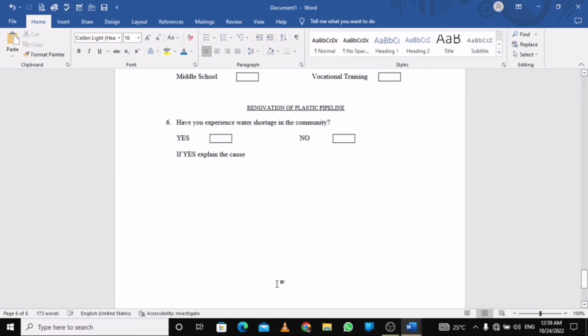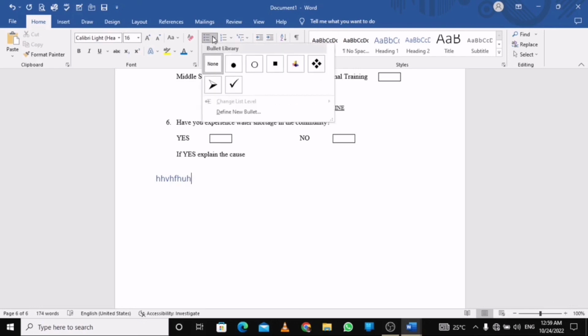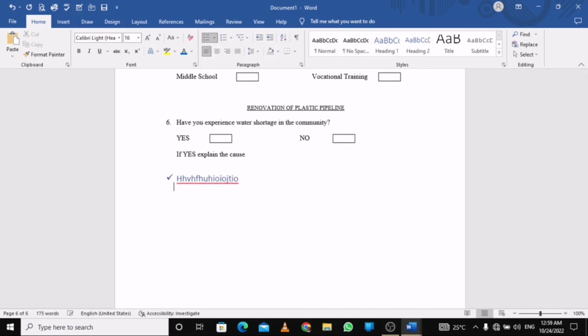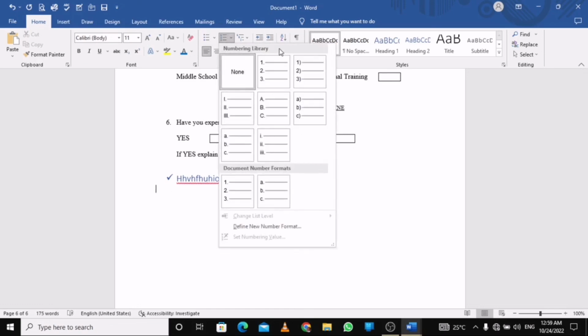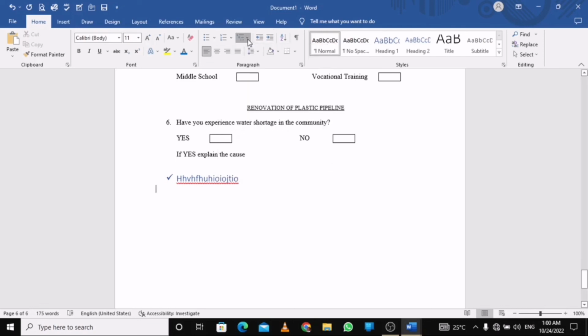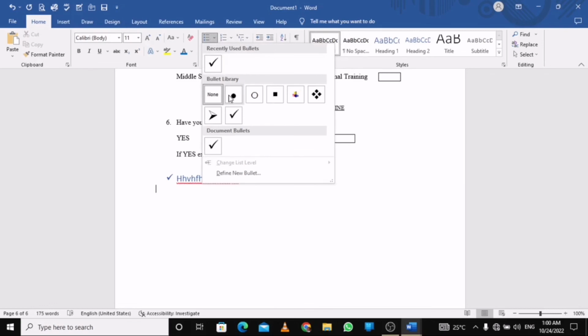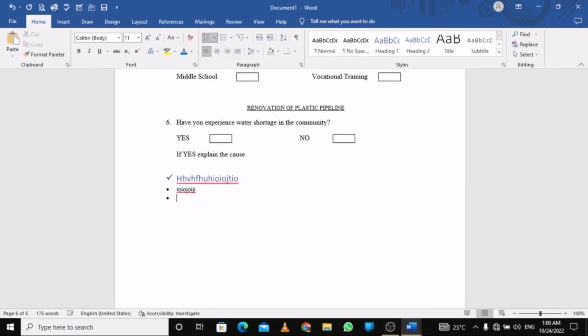Now we have something called the bulletin. If you want to bullet, what you do now is that you come here. Let me type something here, and I want to bullet this. This is the bulletin. It involves 1, 2, 3, 4, 5, 6, 7. So any of them that you want, you just choose it and you type. And when you press next, it won't come. But if you want it to continue coming, then you go here. We have also the numbering. There's a numbering and the bulletin. Yes, this is a bulletin. So wherever you want, maybe you type, it will come. You can see bulletin, and this is numbering.